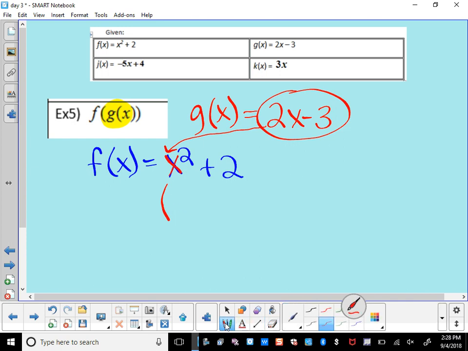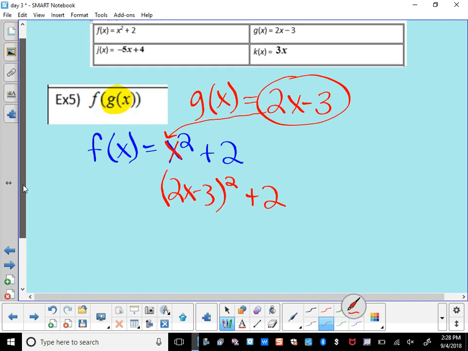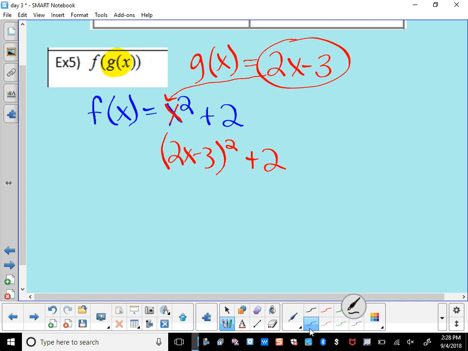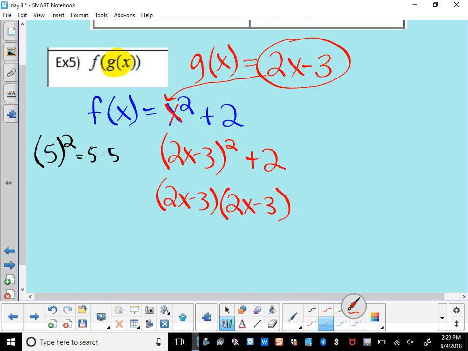what did you say? See, this is where it looks to be that way, but it's not. So this is the confusing part. When we have 5 squared, that means, you don't have to write this down, this is just for you to see, 5 squared is 5 times 5, right? So it's 5 times itself. Here, it's the same thing. We're not distributing. Everyone thinks that we distribute that. That's not what we do. This means I have 2x minus 3 times 2x minus 3. And then I can bring down my plus 2.